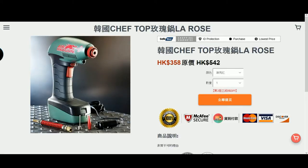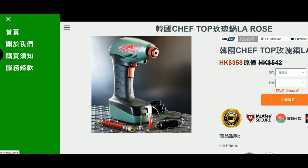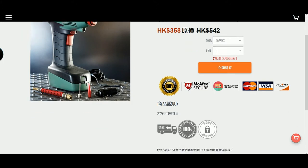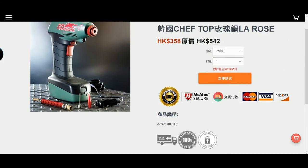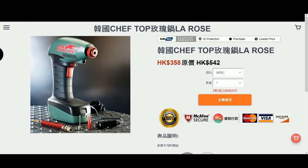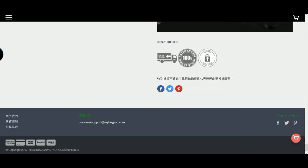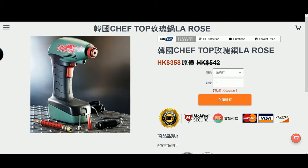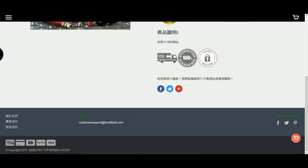The second example is slightly different but very similar. The layout is a little bit different but the menu is also the same. It's also pay upon delivery. This one doesn't actually say there are only 200 pieces, and it's not 50% off — it's going at $358. There's no information introducing or detailing the actual product itself, but it does mention the country, the brand, and the item name. Going back to the first example, there was America, DualSore, family use — it mentions everything about the product. This second one doesn't have those details, but they're both pretty much exactly the same format.